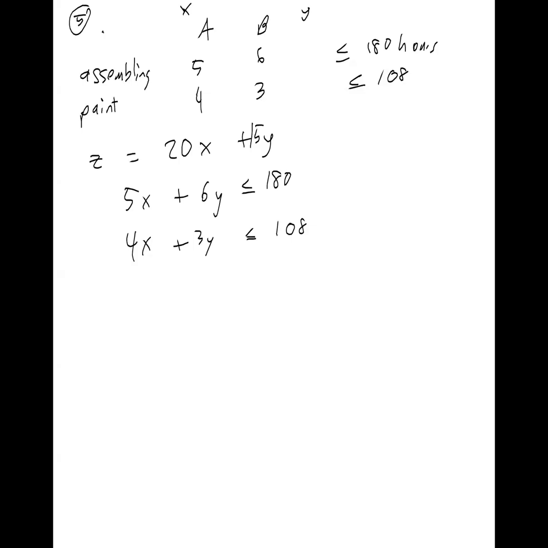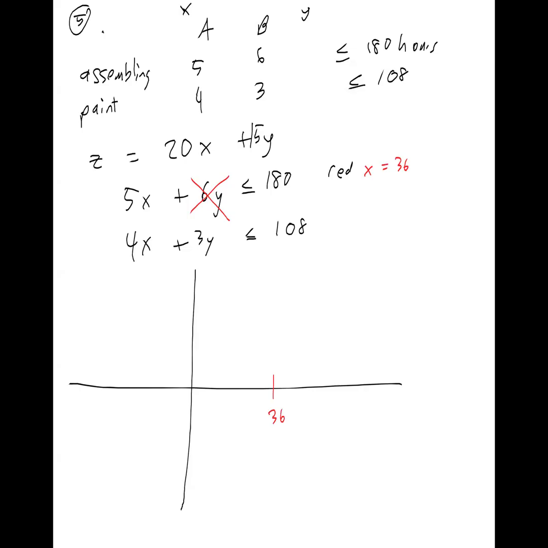Then we're going to have to graph those equations. So if I treat both of those as equations, I'm going to do this one in red. So let y be 0. So pretend like the y is not there at all. So 5 times what equals 180? If you do 180 divided by 5, then you get x equals 36. So I'm going to go to x equals 36.